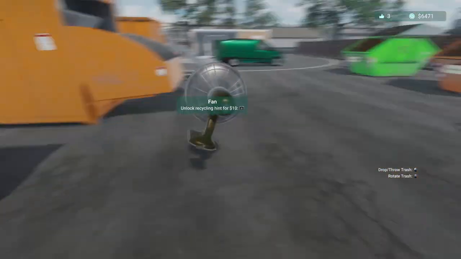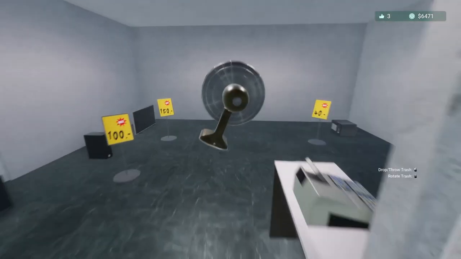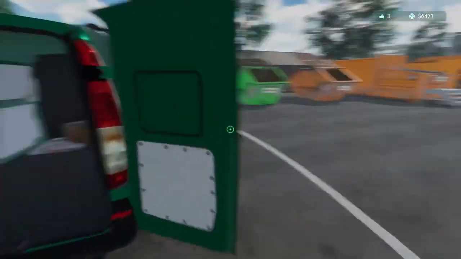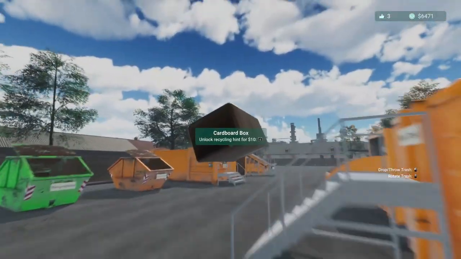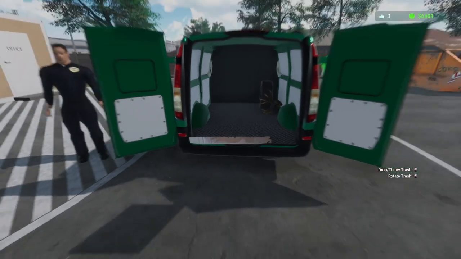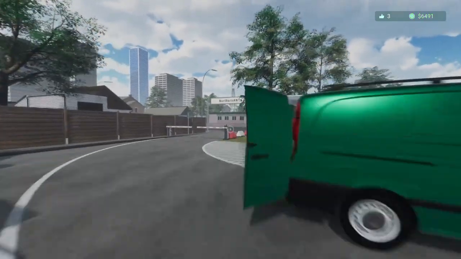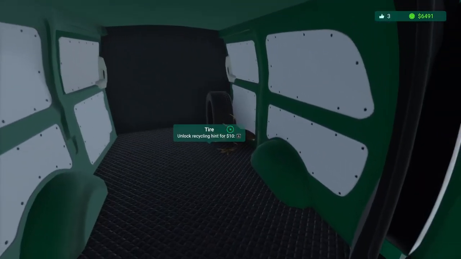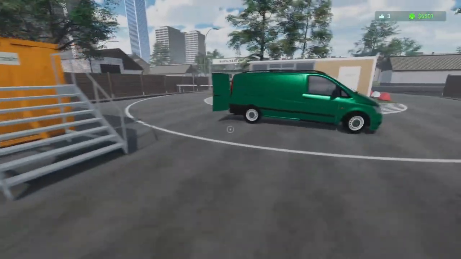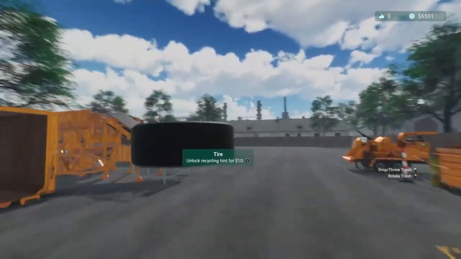Vintage kind of fan, maybe somebody will want it. Not much difference, but it's $10. Oh, that might be residential waste. Yes. Okay. Pizza box. Box. Mount. I think we're going to put that in the timber. Yes. That was a nice rack. Could've kept that. And a tire.